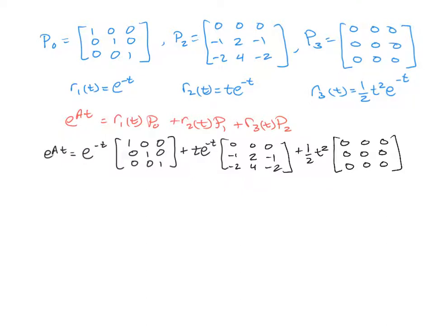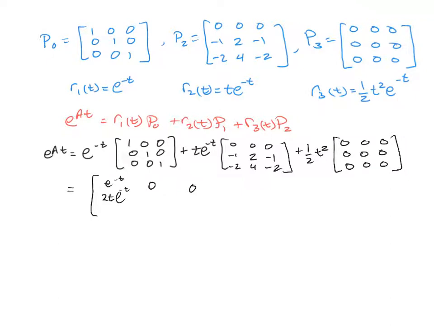All right, now we're going to go through and distribute all of this, combine like terms, and put it into a single matrix. So from the first one, we're going to pick up an e to the negative t and no other entries. And then the next entry in the top row is going to be all zeros. And then our third one is all zeros as well. For the next row, we pick up a 0. Then we pick up a 2t e to the negative t, and then nothing else.